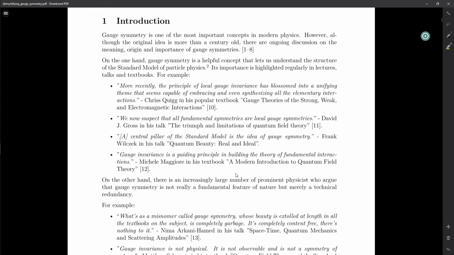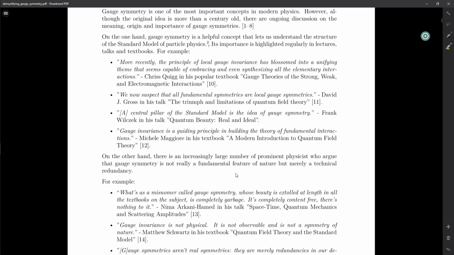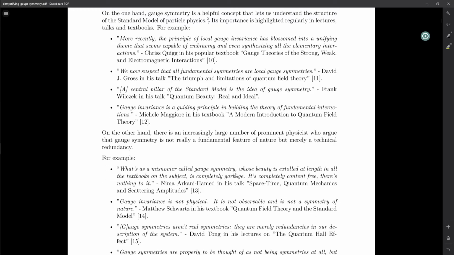So this black and white perspective begins in the introduction itself, when the author starts off by saying it's an important idea in particle physics. Again, I'm not going to go over this, but maybe in the next talk or so, we can go over some basic ideas in scalar field theory, and we can see these things in action in a more concrete sense. But the biggest giants, the guys who write textbooks, are in confusion, or they're very much for their own points, and both sides make good points. This is the problem that this author is trying to lead us towards.